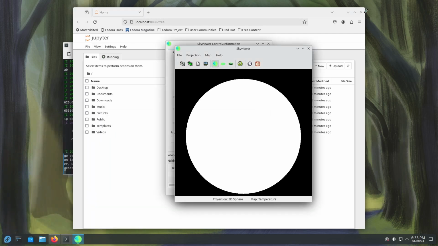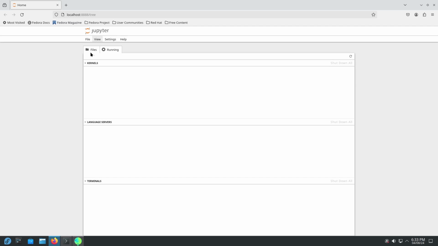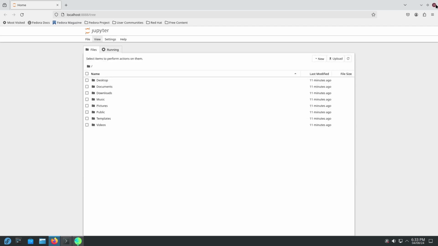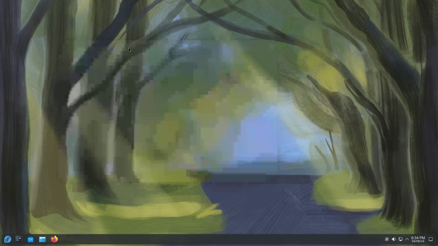So this is the Jupyter Notebook. So what is Jupyter Notebook? Everything I have covered in one of the earlier videos. So you can check that. I will not go in much detail. So Sky Viewer is there. So you can create new files, reload old file. You can take a snapshot. You can also project this sky. That is a 3D sphere. Then the sky map is there. So this is all for astronomers.